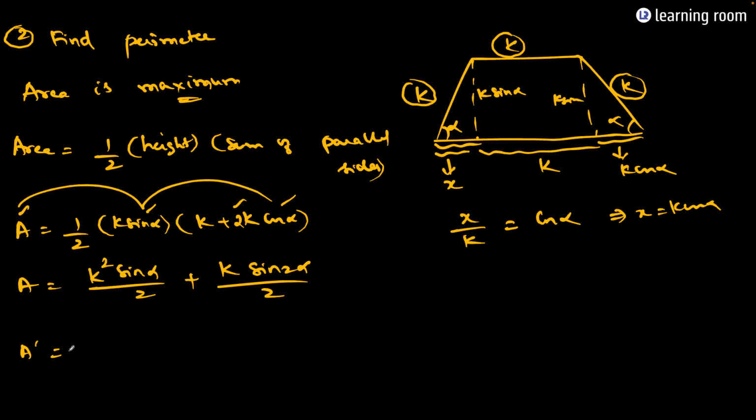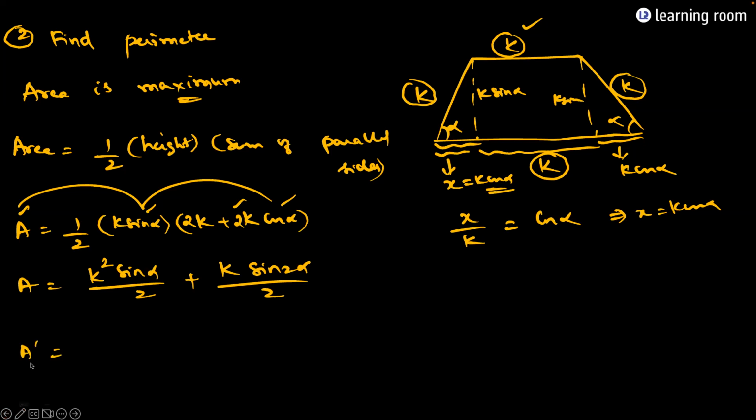Sir, I have a doubt. Tell me. Sir, sum of parallel sides, right? So here one side is k, and the other one should be k plus 2 times k cos alpha. There is already k because I've dropped perpendicular, it became a rectangle. So k plus 2k cos alpha, no? Yes, sir. Parallel side is k. Oh, so you're saying here 2k should come, no? Yes, sir. Oh, correct.